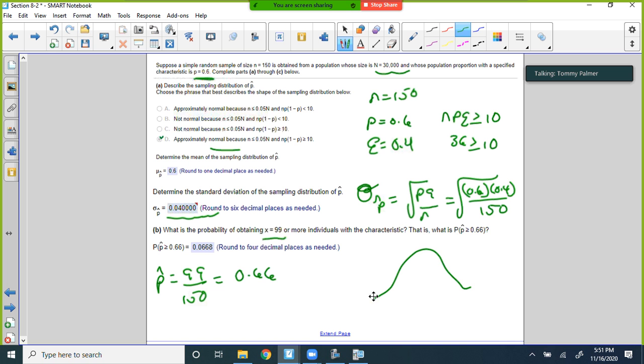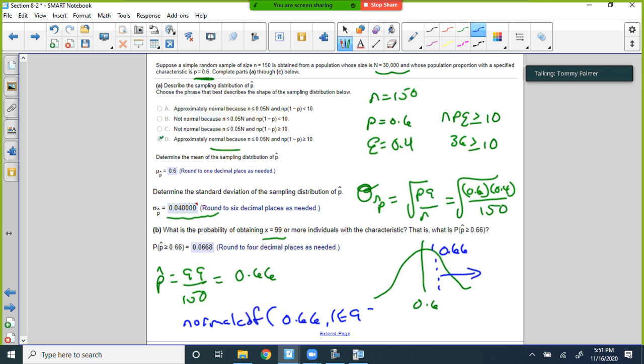So if you look at that, your mean is what? What did we say our mean was? 0.6. And then we're here. So it's 0.66, and then we're looking this way, right? Once you draw that, you should know I've got 4 buckets to fill in. What's my left bucket? Normal CDF, that's right. 0.66, right?